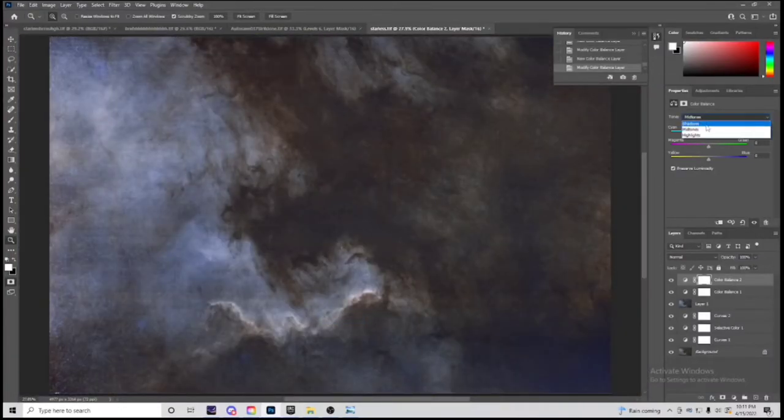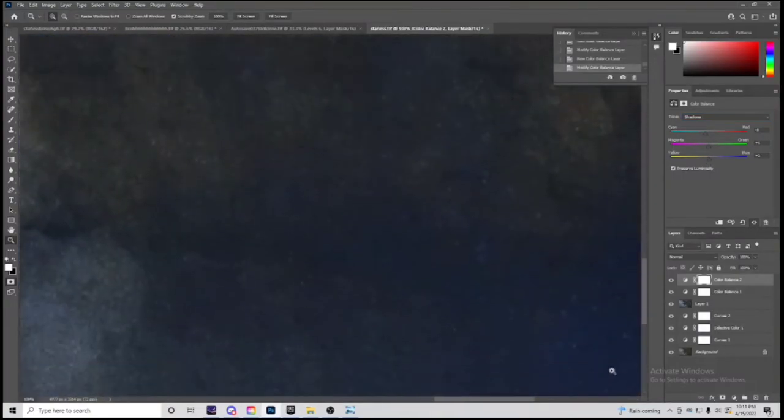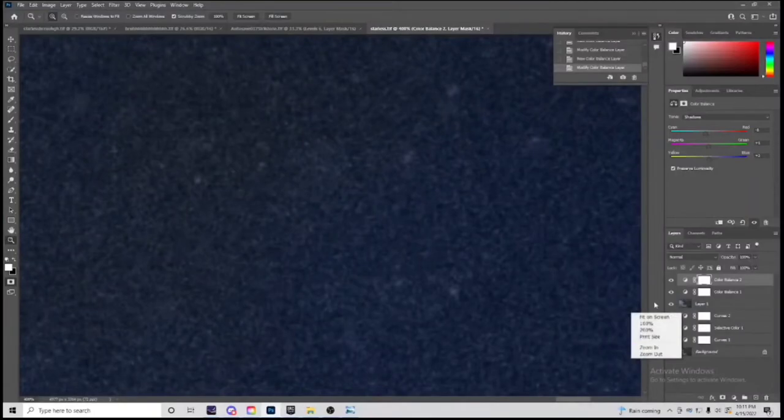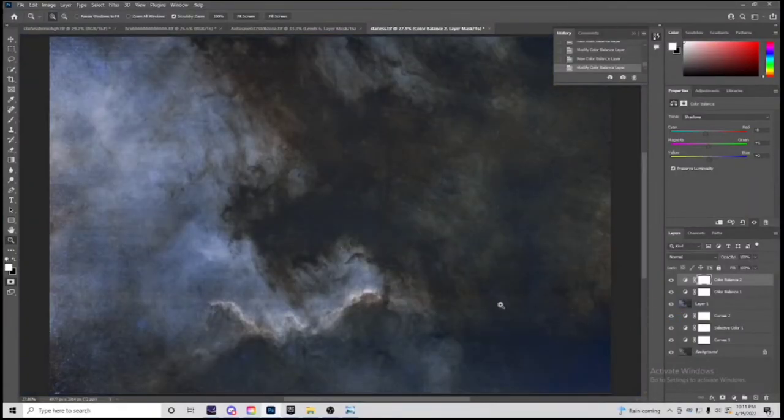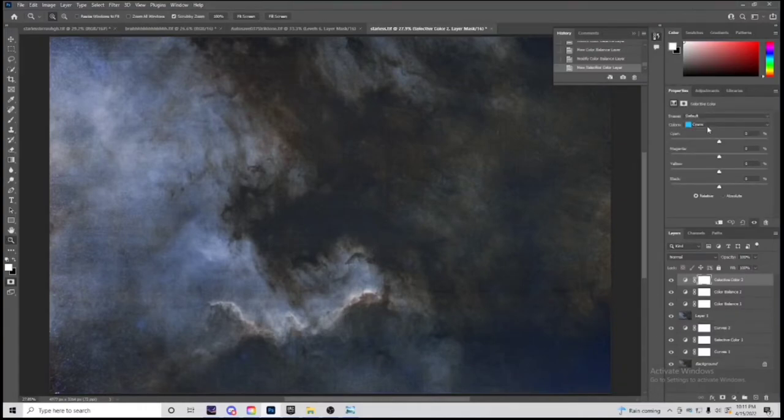And now we want to go to shadows, and we want to mess around with the colors until we get them good, because we have affected the shadows quite a bit, which I think we'll keep like that. Now we're getting a lot of blue here in the corner, which we can fix with selection here in a minute, but I think this is pretty good so far. Another selective color, yellows.